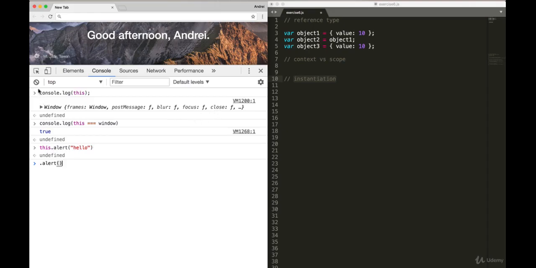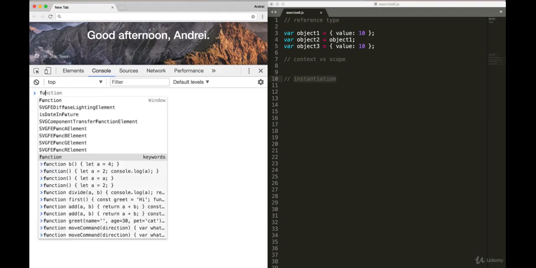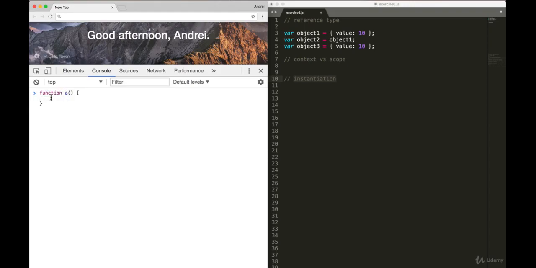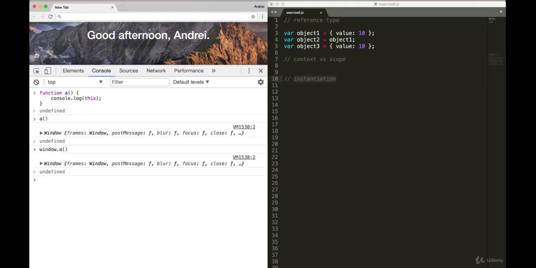Two more examples to demonstrate this. One is if I do function A, within function A, we'll say console.log this. So if I call A, what do you think happens? Let's see. Still the window object. This still refers to the window. And if you remember, that's because I said it has to be what object we're inside of right now. Technically, function A, I can go window.a and run the function. So to the left of the dot, well, that's the window.